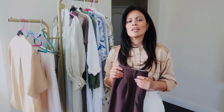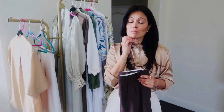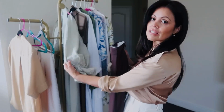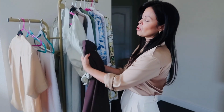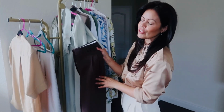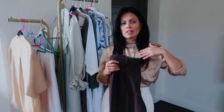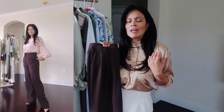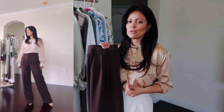I like incorporating a couple of warm colors with those beautiful pastel spring colors because it matches very beautifully. Just to show you an example, this sage color is a beautiful spring and summer color, and look how beautiful it looks with this brown. It just looks so beautiful. And again, brown is a neutral anyway, so you could wear it the whole year, but I think this pairs up so beautifully with a light pink top or a baby blue top. It just looks so beautiful.